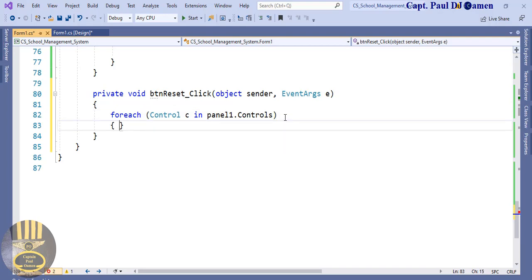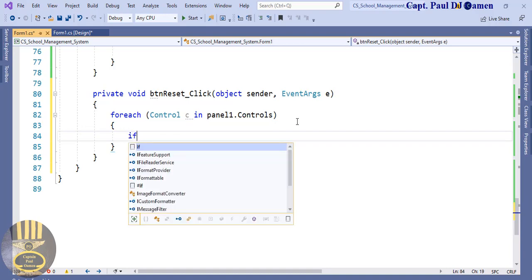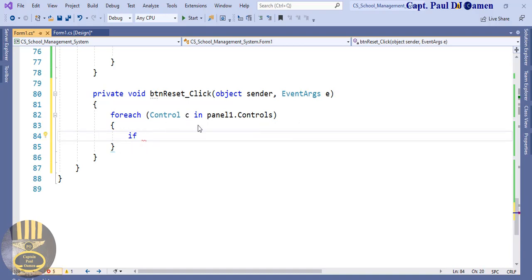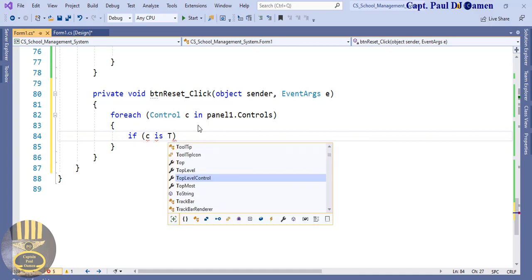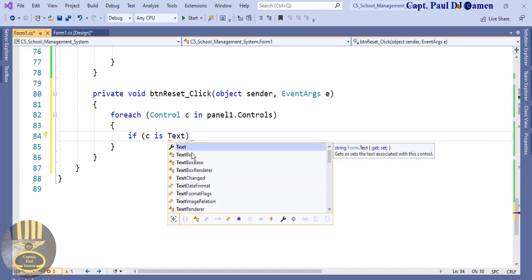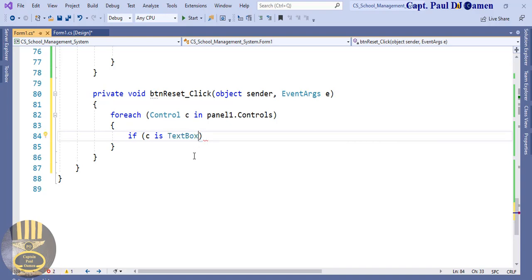Now, if this variable that I just entered there, C, if C is a TextBox, we now want the system to clear that.